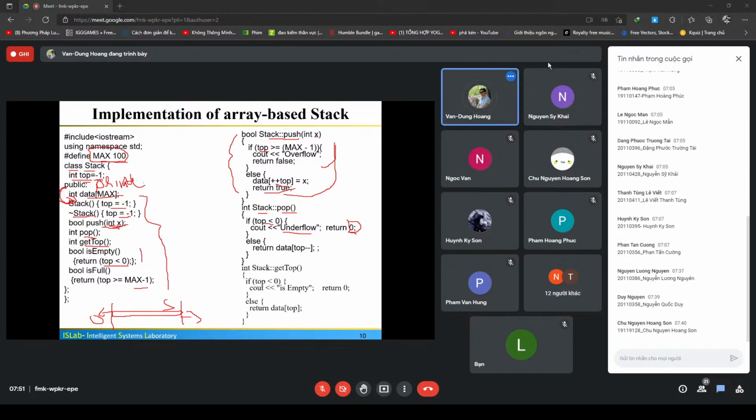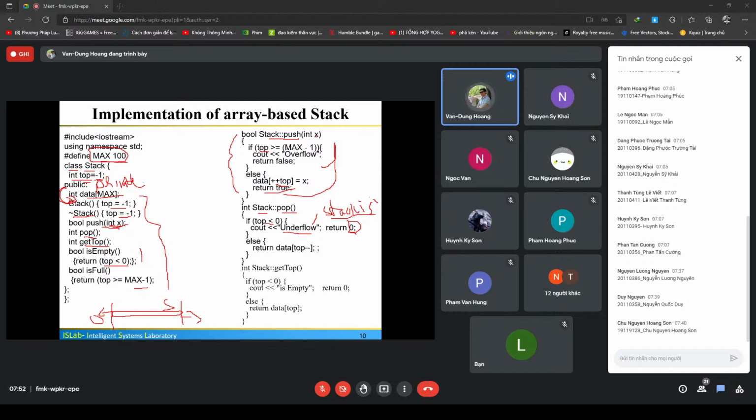You can print out underflow, or we can print out in this stack is empty. We cannot pop the item. Okay, write a clear statement or you can say it's underflow.